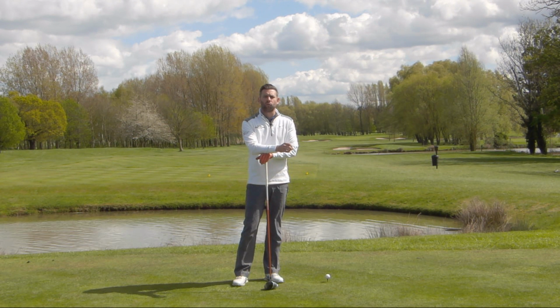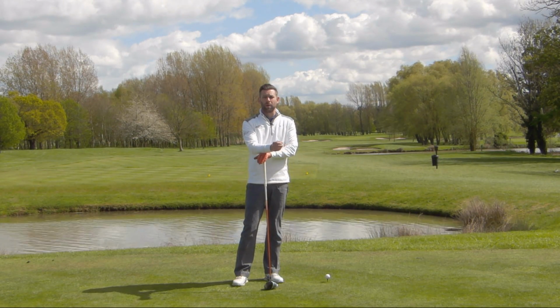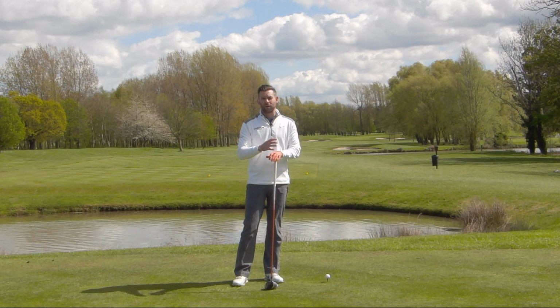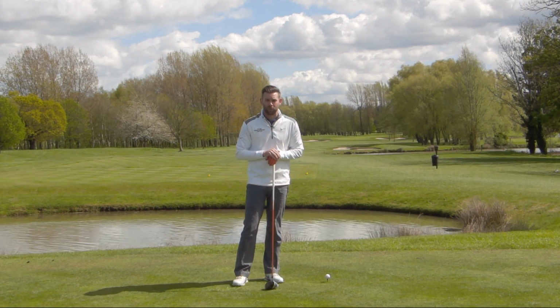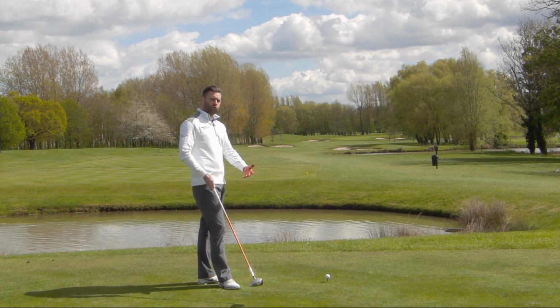And what we often see is golfers achieving this position incorrectly, and whilst it will give them maybe a right to left ball flight, it's going to be very, very inconsistent, and it's going to be very, very difficult to play with on the golf course. So let's just talk about what we need to have a right to left ball flight.